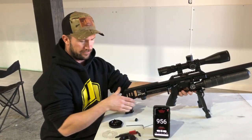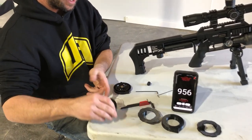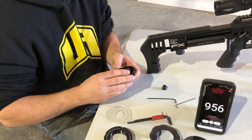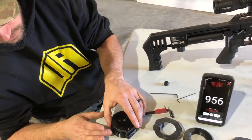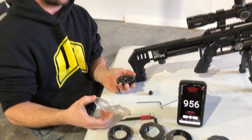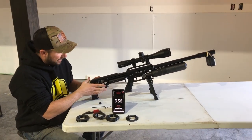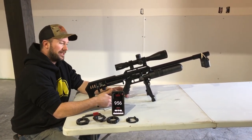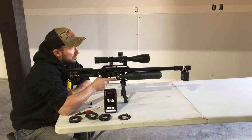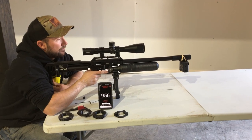We're at 145 bar now, and we will see what she does. My guess is we're done in terms of getting the speed that we want, and we'll see if we're truly done when we put it on paper. With pellets, if it's going to be consistent, it's going to shoot. With slugs they're a little more finicky — you have to get to the next node it's actually shooting well at. But with pellets and a pellet liner, if you've got consistent speed, you're pretty much going to group.